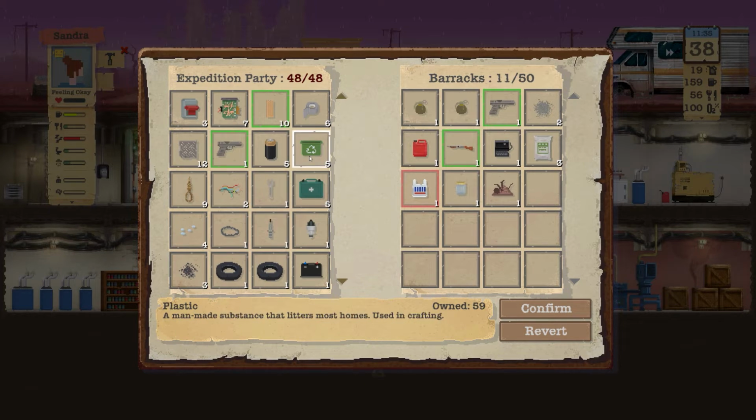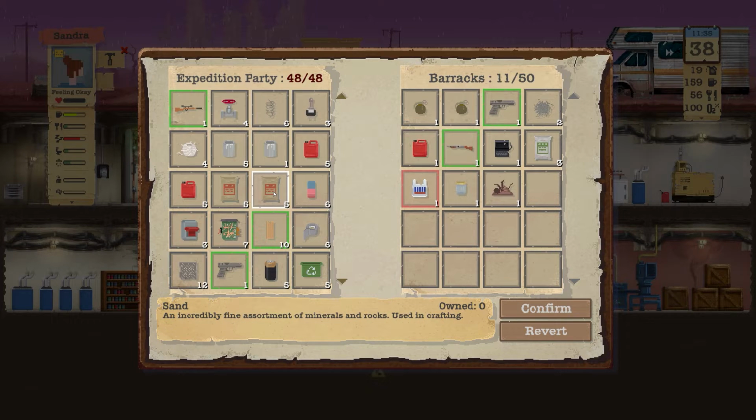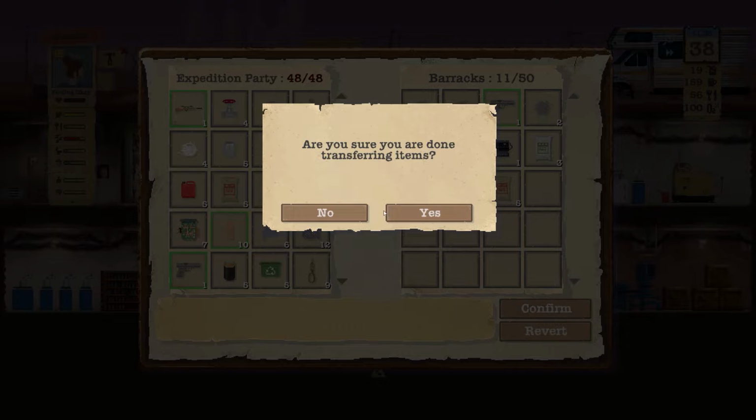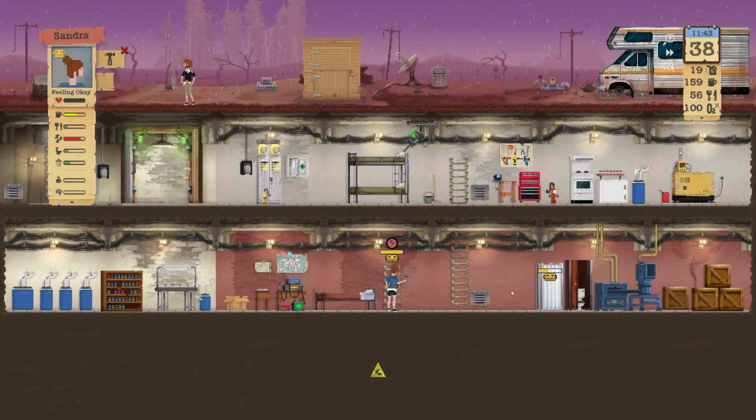And I'm guessing the only thing we can really get rid of that we don't necessarily need is the sand. So we'll get rid of that and take more scrap piles, and then we'll confirm that, and there you are. So that's fine. What I'm going to do is... Oh, I was going to say I was going to finish this off, but she has to actually build the ladder first and then go down there, which she's done that.